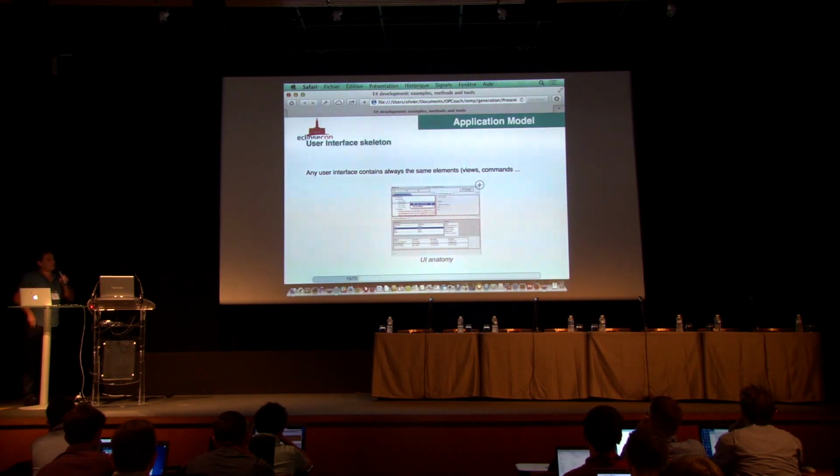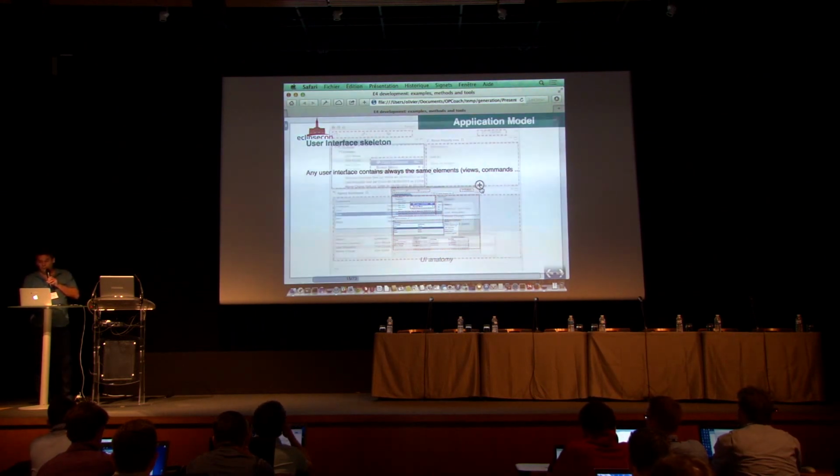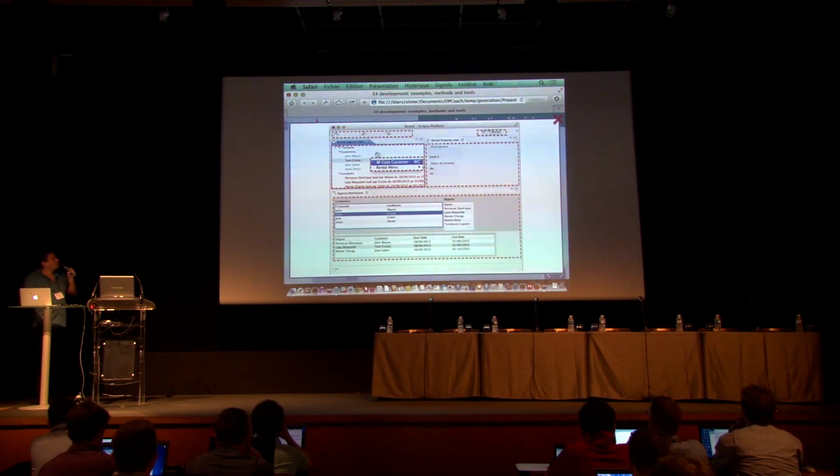So the first main concept in Eclipse 4 is the application model. The application model is something like a skeleton on which you can put your UI components. If you have a look at the UI, for instance, here, you have several components. You have views, you have toolbars here, and you have a menu in a view, for instance, here.